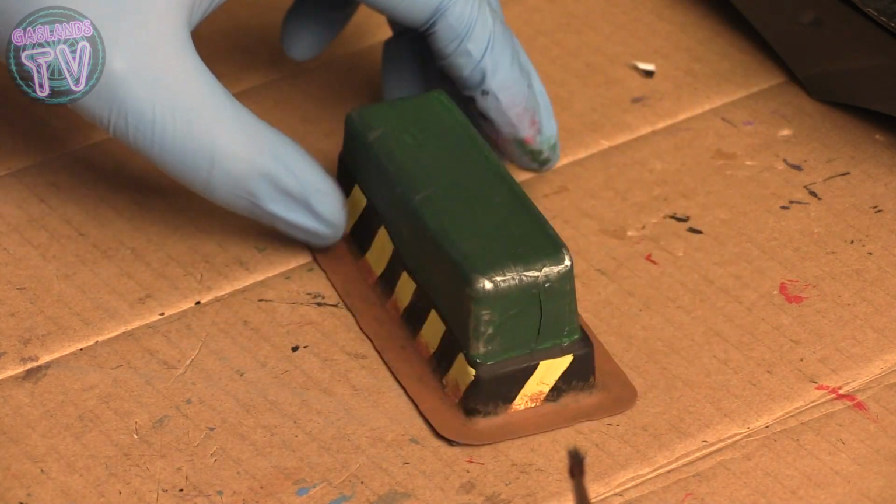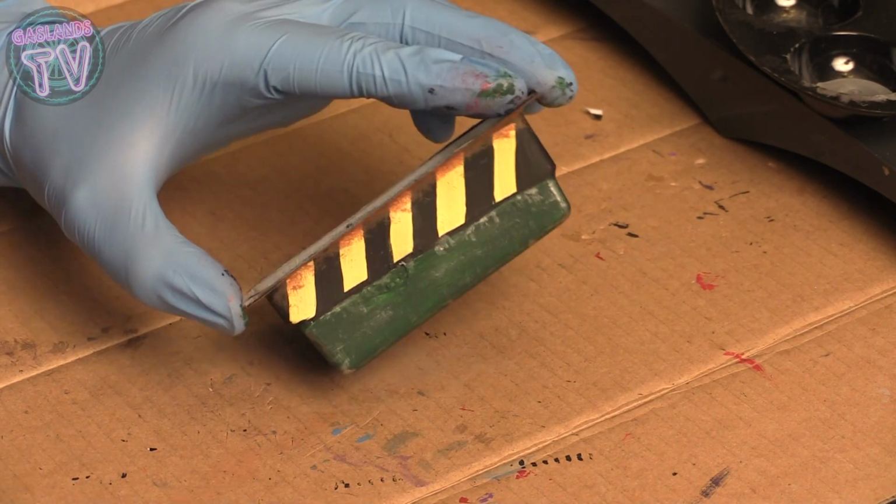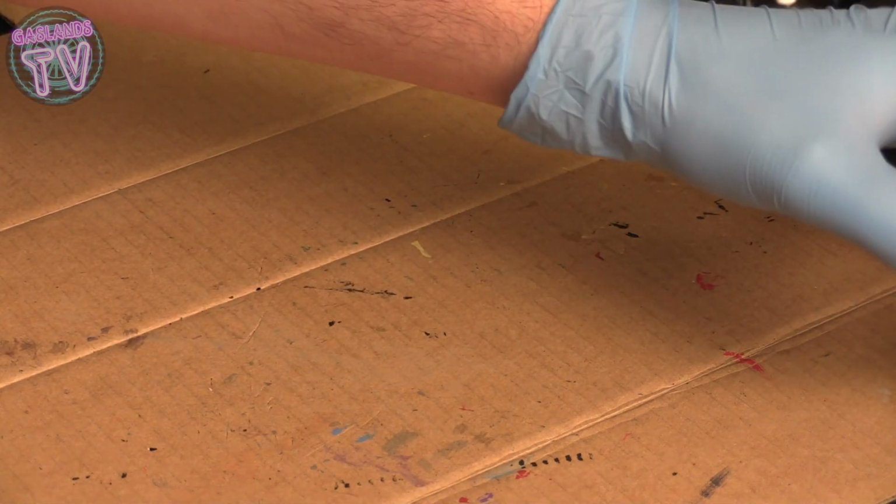So that's pretty good. And I'm gonna put some at the bottom here too. Really damaging up this one.